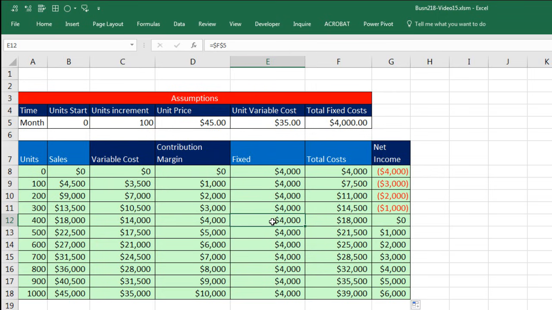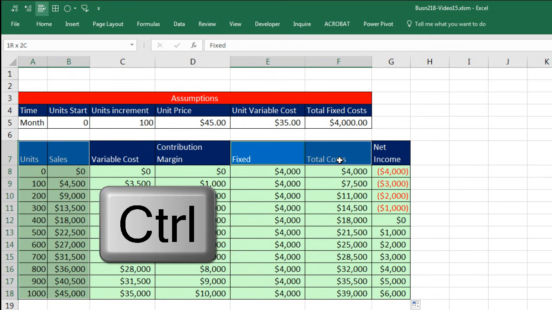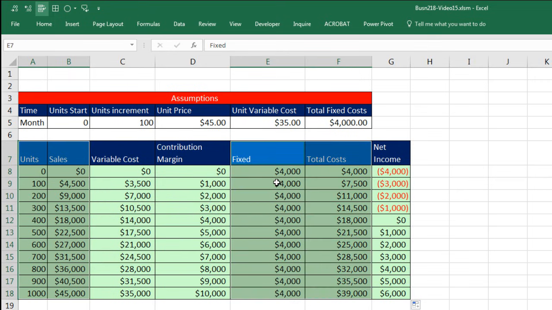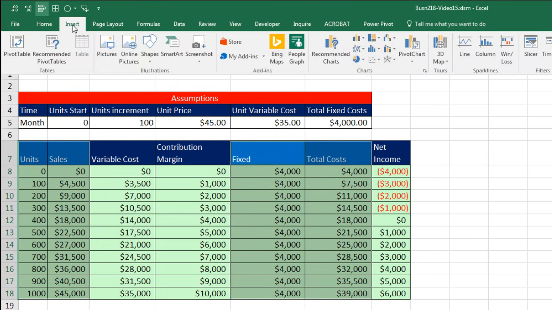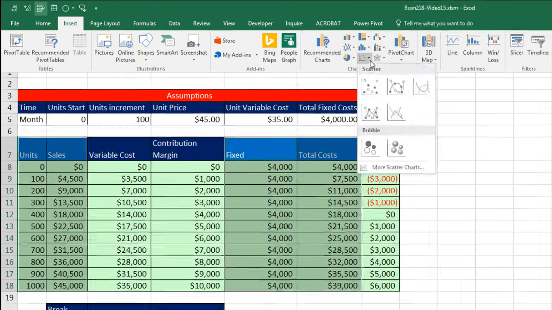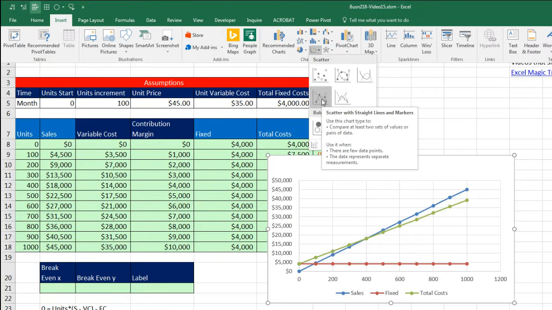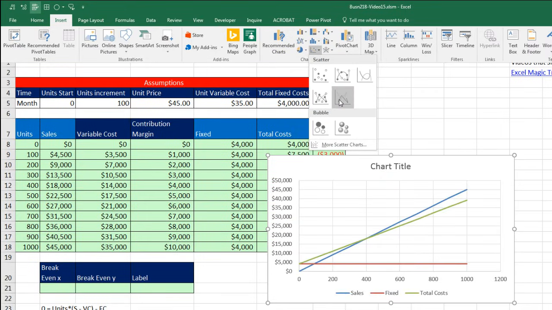Now we can plot it. We're going to highlight our X and one of our Ys. Notice we have our labels at the top. Those show up as our series name. Now I'm going to hold the Control key, highlight the labels and all of the second and third Y values. Now I go up to Insert, over to Charts. There's our X, Y, and this is where you use the line. So I'm going to click, actually the second one, so we have smooth lines.